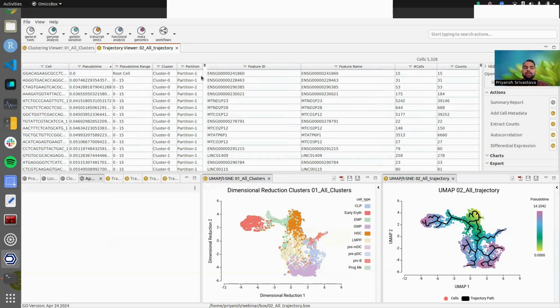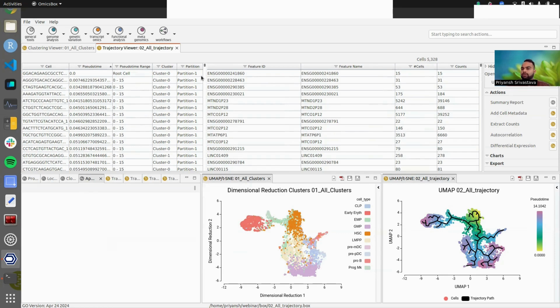Now, what are partitions? As I mentioned while discussing the intermediate cell states, if you are missing those, or you naturally have many different biological processes and you are learning disconnected trajectories, typically each biological process will be assigned as a partition. If you have, let's say, 2 disconnected trajectories, you will have 2 different partitions. Of course, there are different parameters which you can apply to explicitly tell Monocle3, I'm 100% sure that I only have one biological process, so do not learn disconnected trajectories, rather connect my partitions as well. You can do that as well.